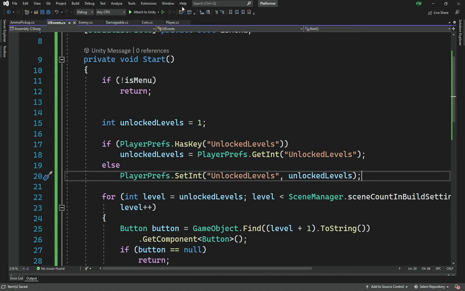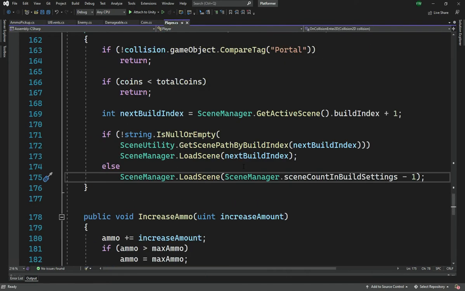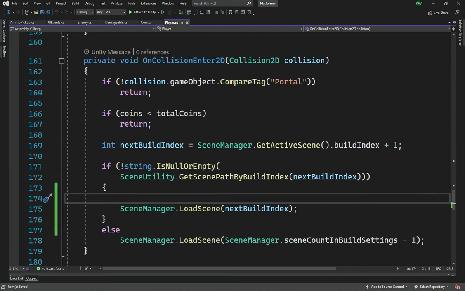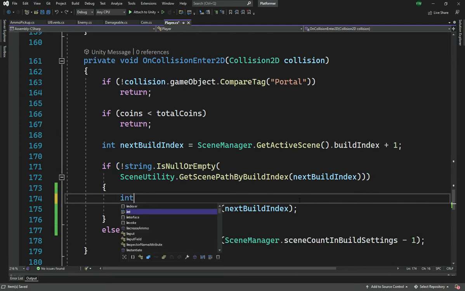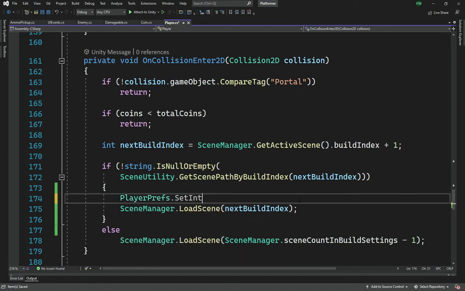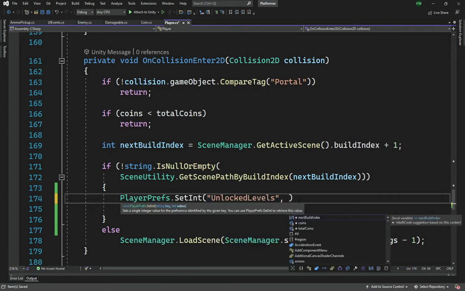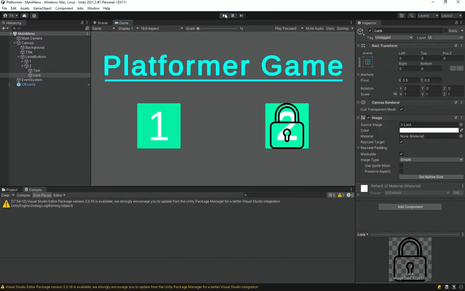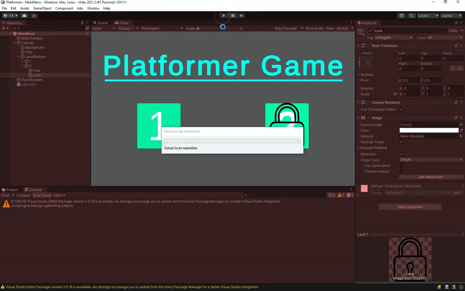And what we are going to do in the player script is that when we are loading the next build index scene, all we do here is say PlayerPrefs.SetInt, and for the name, of course, give it this, and for the value we're just going to give it our next build index. This is actually going to work because the level is always equal to the next build index, and we are only going to do this if this exists, so this should work. Now, currently, remember that the lock graphic does not come into play, but we'll get to that in a second.